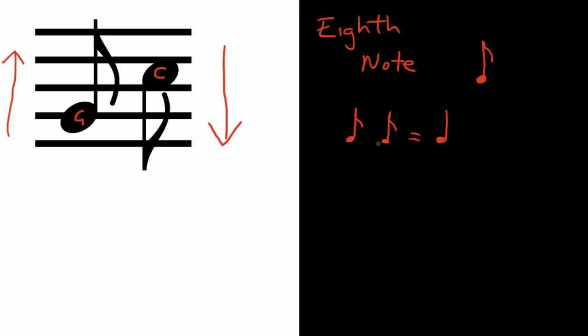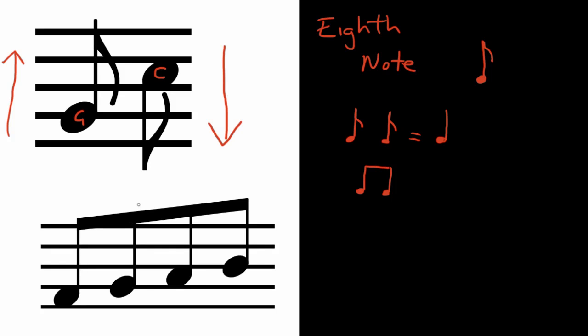Now, actually, it's quite unusual to see two eighth notes sitting apart from each other like this in printed music. That's because we actually use something called a beam to connect these two together. It kind of makes it easier for us to read. So instead of drawing them as we see above here, whenever we have two eighth notes that sit together, most of the time, we connect them above with this beam, just like this. You might recognise something like this, you may have seen it before. And so here we have a group of four eighth notes beamed together in exactly the same way.